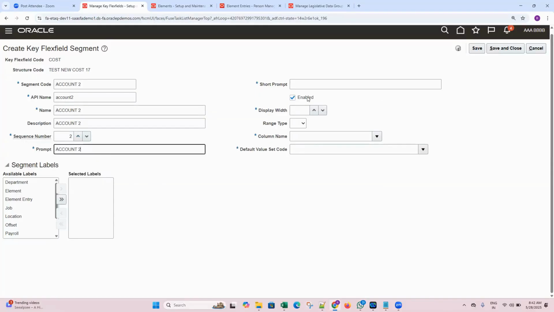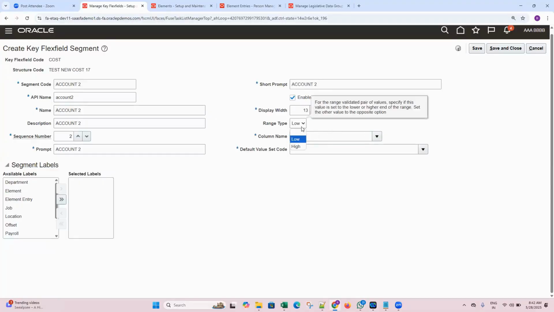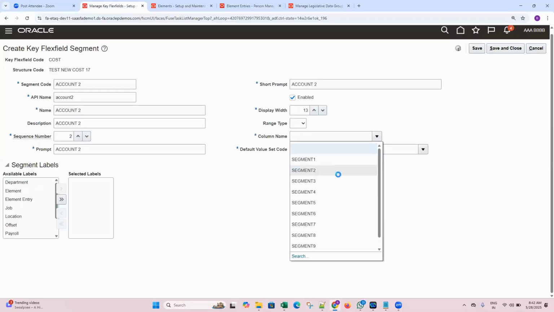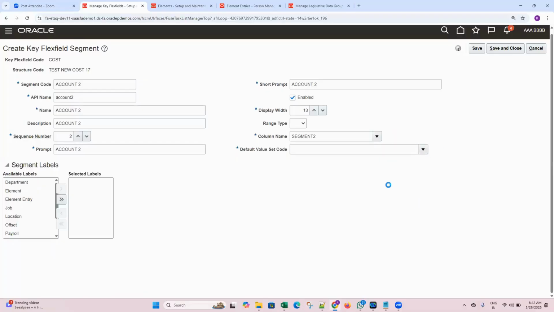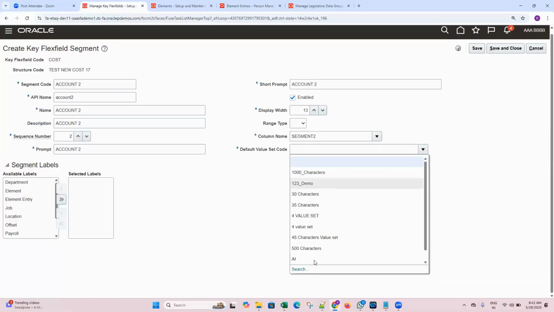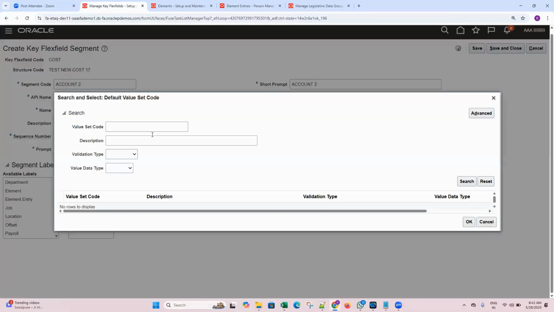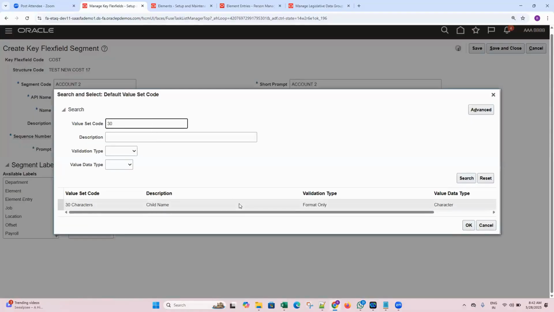So once you observe, creating in the same way, don't give anything. Segment 2, you can choose. Default value I'm choosing. Format only. Already one format only is there, that is 30 characters.